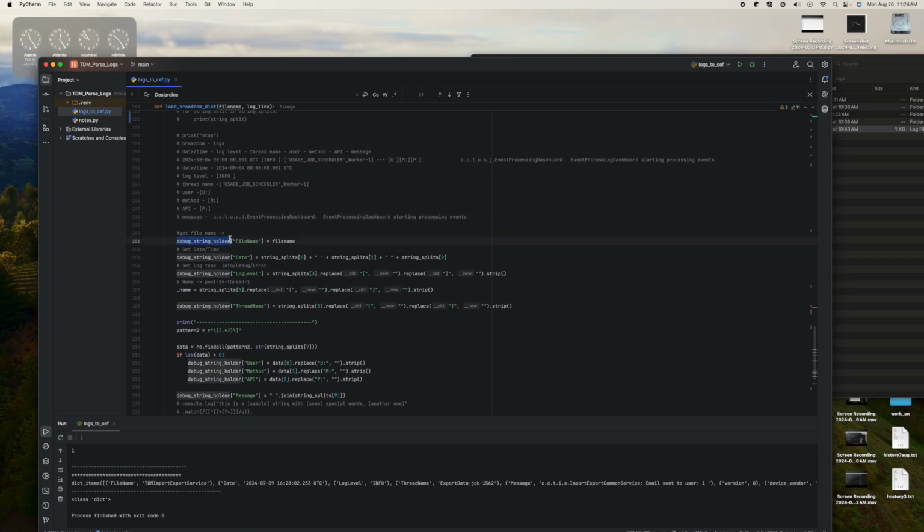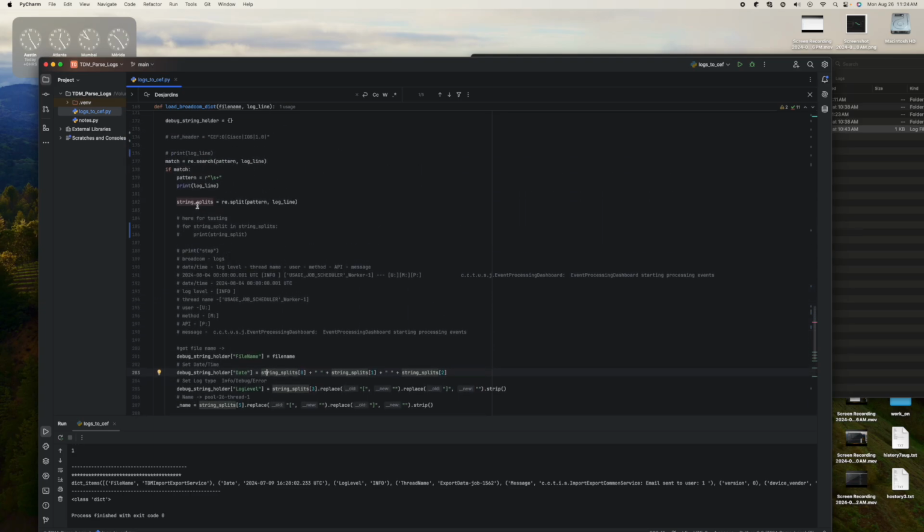What I do is I want to get the file name. I treated everything as a dictionary. Think of this debug string holder. This is a very bad naming convention, but I did this very quickly. I created a dictionary and assigned it the file name. On the date, I split on the spaces, so it would be in an array: 0, 1, 2, and 3. Every bit of this file in my string splits, and if you go look, I use a lot of regex for all this. Hopefully you know regex. If you don't, use Google. It would definitely help you.